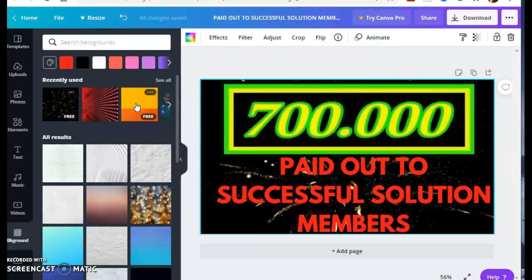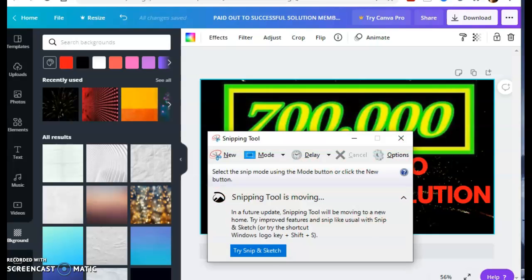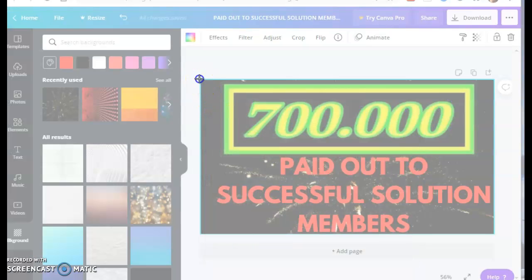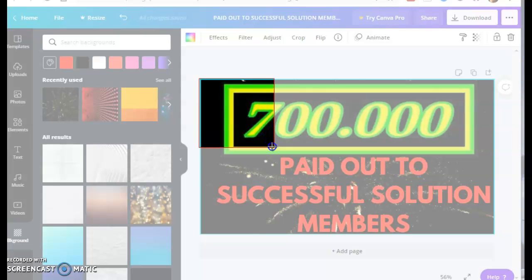So this is something just simple that we're doing for the demonstration of this video, and I'm going to stick with that. What I normally do, you can save it to your computer or whatever, but since I'm only going to be using it one time, I'm just going to use this tool right here, and I'm going to save it to my computer. And this is what I do right here.